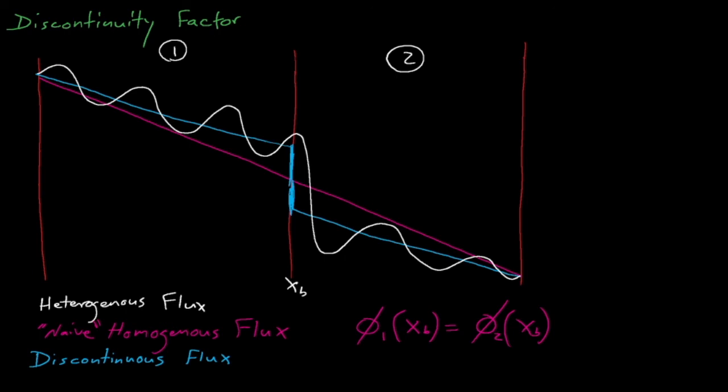If you model these assemblies using just the homogenized cross-sections, you'll get a flux that is fairly incorrect near the boundary between the fuel assemblies. This is because our boundary condition from earlier assumes that the flux must be continuous between two different zones. A very clever approach to improve our estimates of the flux and to account for this variance between fuel assemblies is to ignore our earlier boundary condition. Instead, we'll allow the flux to have a discontinuous jump between the two fuel assemblies. This might be less mathematically rigorous, but it actually results in a homogenized flux that is more representative of the true neutron flux than before. The factor that we use to modify our boundary fluxes is known as the discontinuity factor.